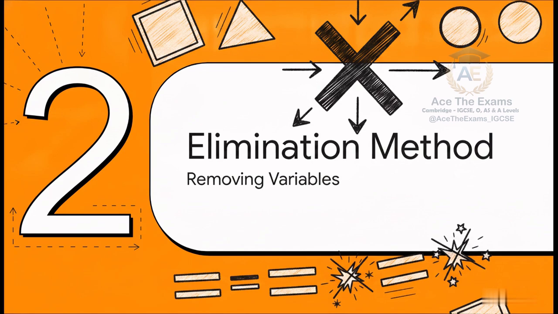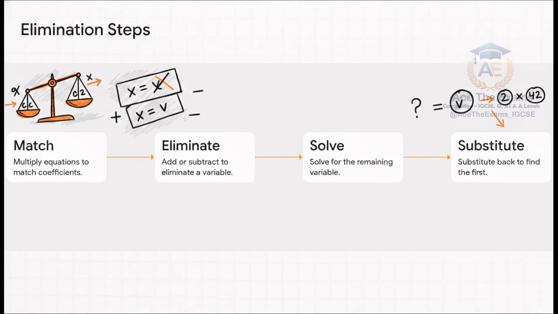Moving right along to Section 2, the elimination method. Okay, this method is incredibly structured, and the goal is literally in the name. You want to eliminate a variable entirely. Step 1, if you need to, you multiply the equation so that the number sitting in front of one of your variables, the coefficient, matches perfectly. Step 2, you either add or subtract the entire equations together to cancel that variable out. Poof, it's gone. Step 3, with only one variable left standing, you just solve for it. And finally, Step 4, you plug that answer back into an original equation to find your missing piece.